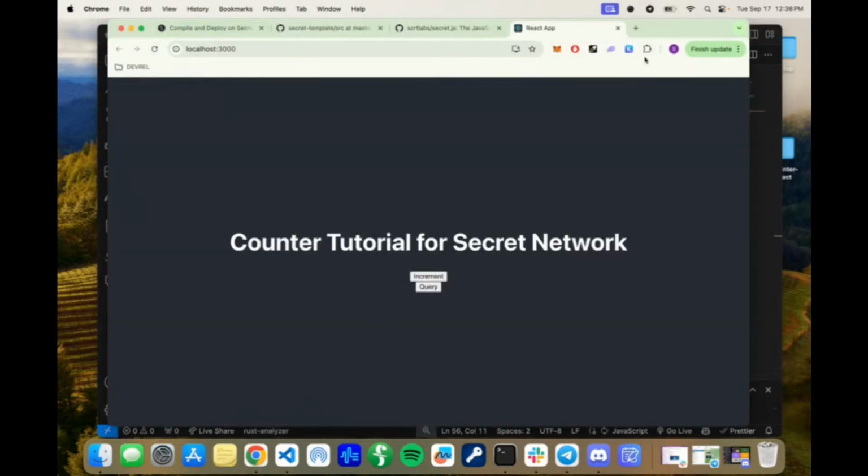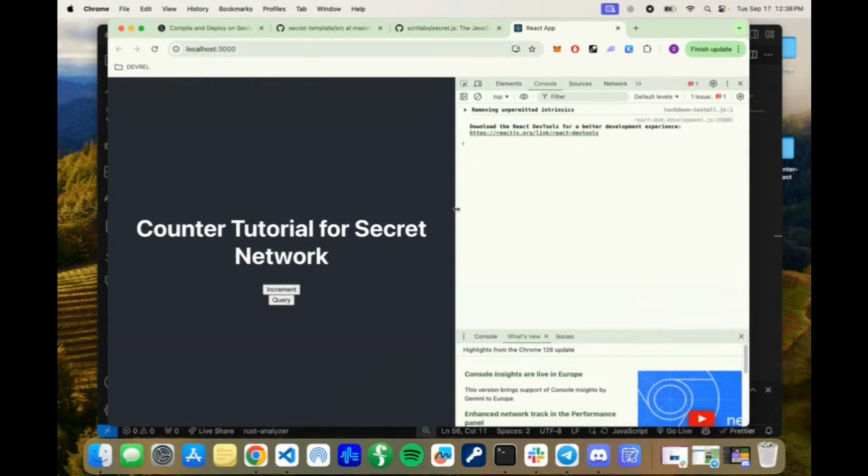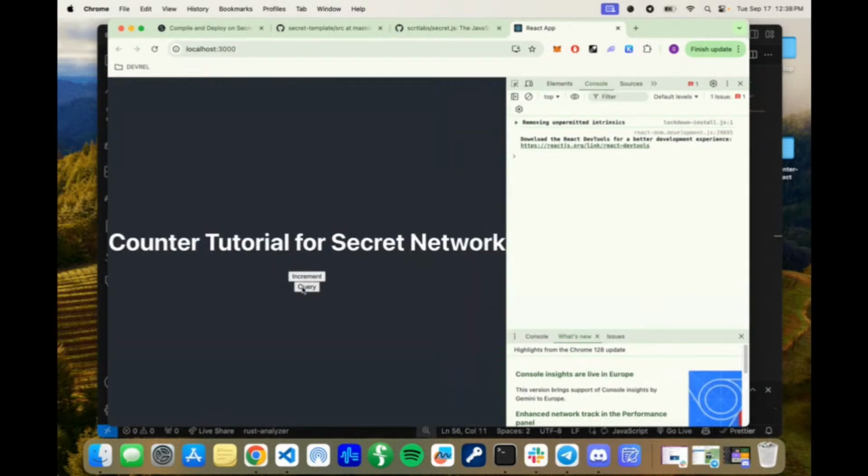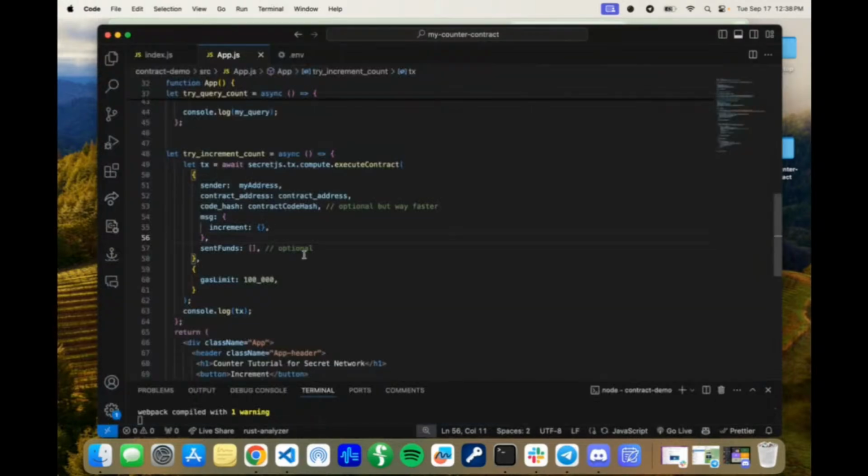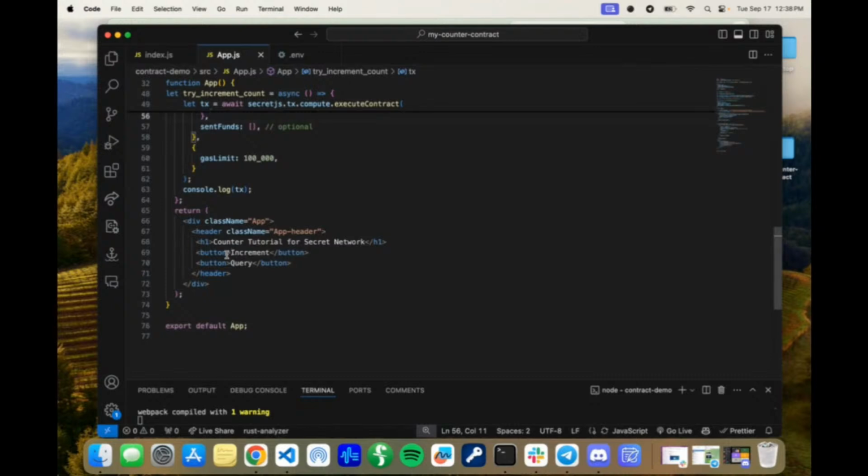All right, it's not screaming at us. So let's actually try it. Let's open up our developer tools. And if we query, we should get the current smart contract count state, which should be 18 because we've only incremented it once, and our starting count was 17. Oh, duh. I have to connect these buttons.